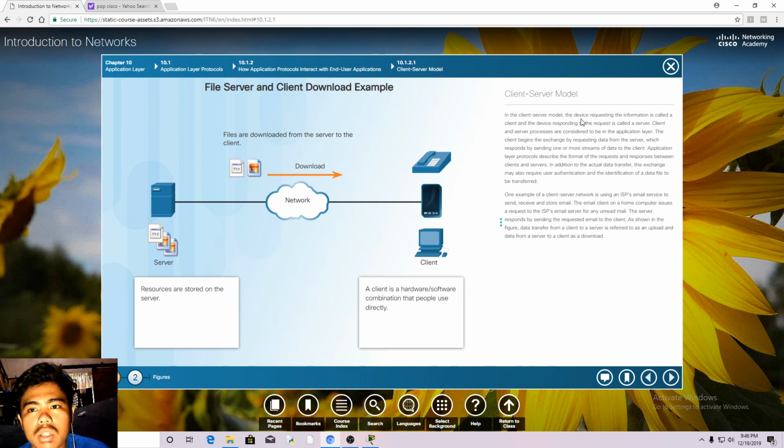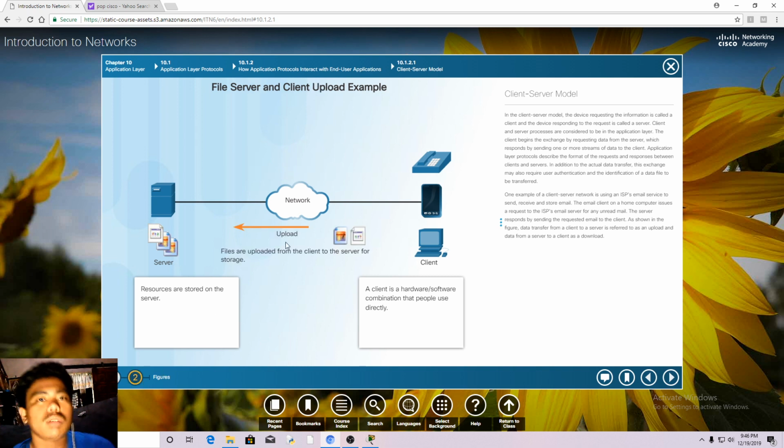This is just an example of the model, where email is sent and received, and when an email is sent, it can be received and stuck on the server until the destination opens or accesses it. So a downloaded file will be stuck on the server.